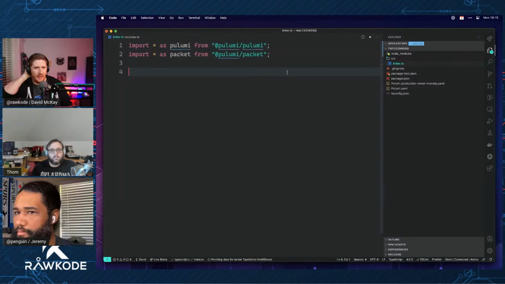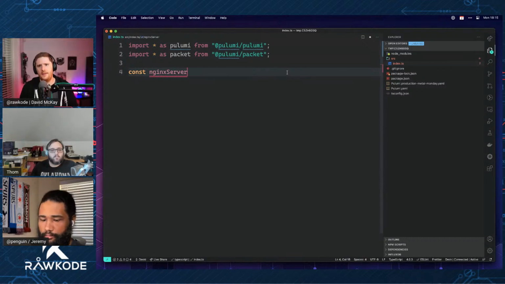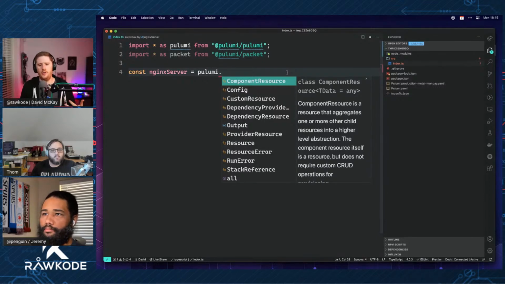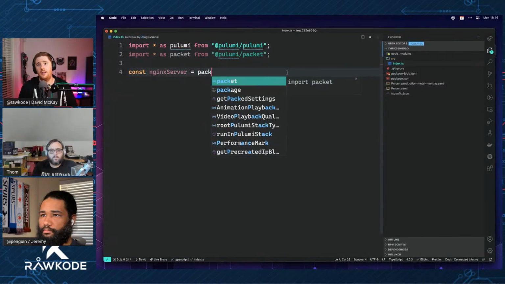So, Pulumi API for Equinix Metal. We want to define some sort of server. So I'm just going to call this an Nginx server. We have access to the Pulumi. And because this is real code, whether you use TypeScript, JavaScript, Python, .NET, or the Go SDK, autocomplete and language server protocol is available for all of these languages. And it's just one of my favorite things about writing infrastructure as code this way, is that I can get autocomplete. Not on Pulumi though, 'cause that would be clever.